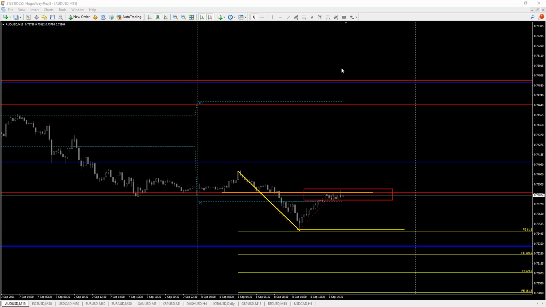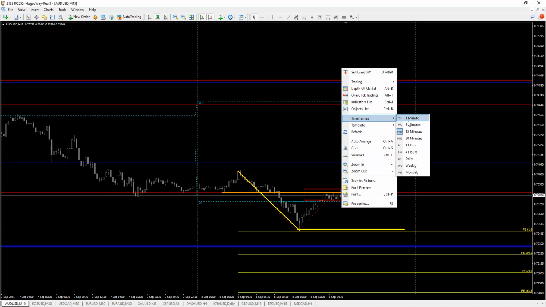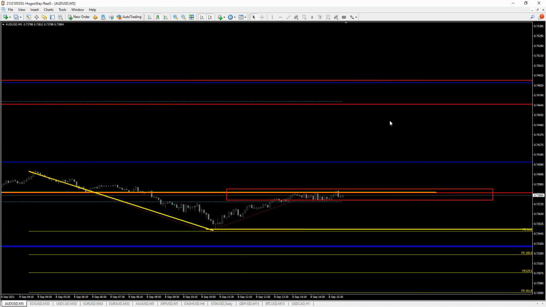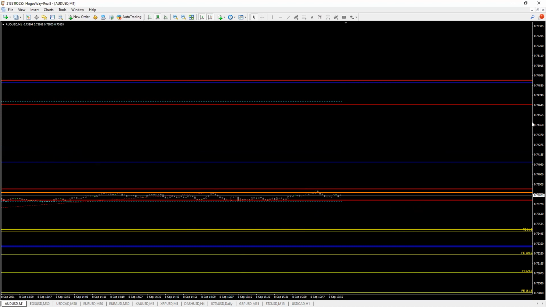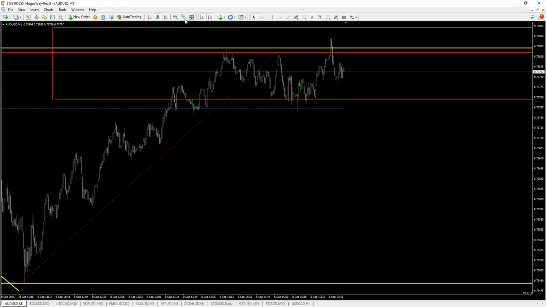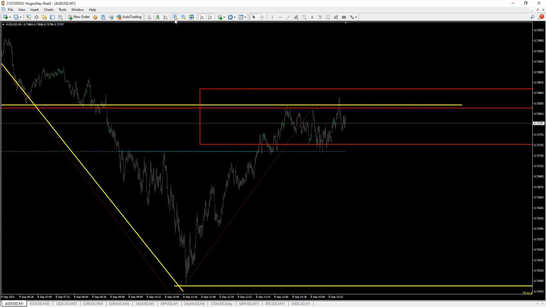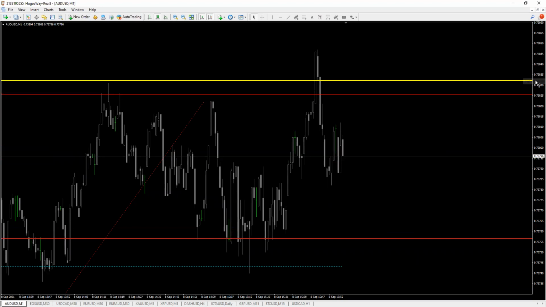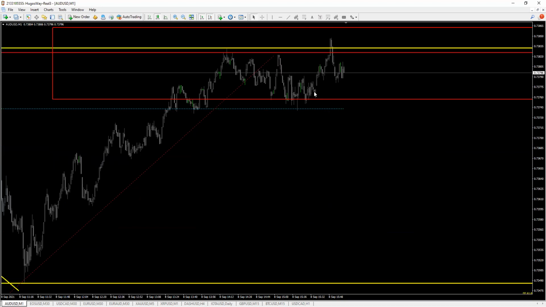All right, so let's go down. We can also take this all the way down to the minute time frame. We already know what the daily is doing, what the 15 minute is doing. We know we're right there at the peak at the 61.8. So here in the 1 minute, it can get real exciting. We're just looking for the beginning of a downtrend.